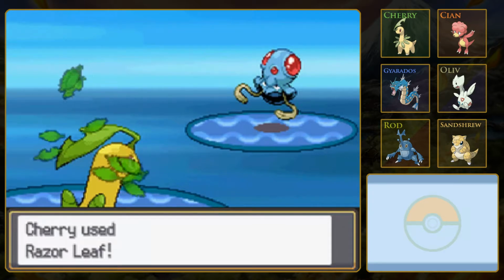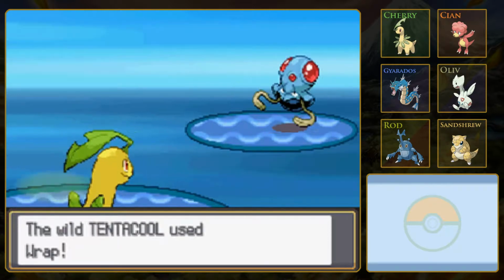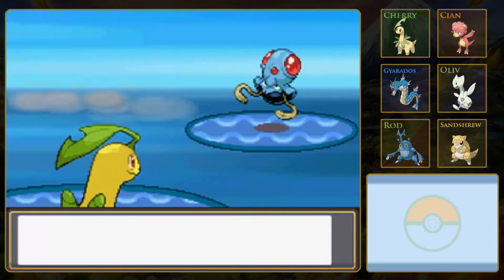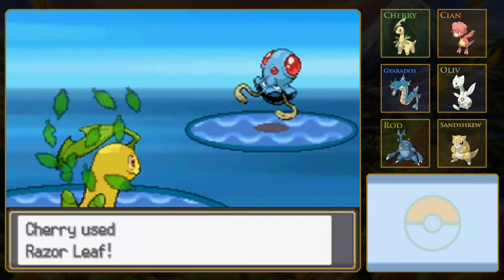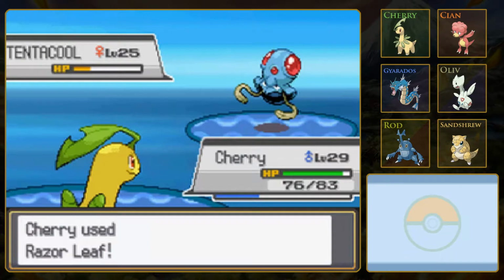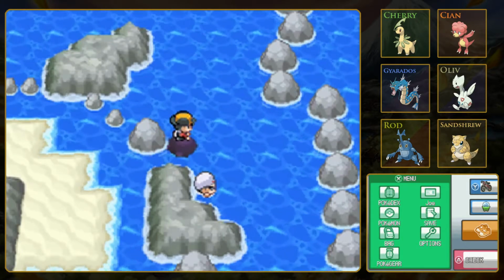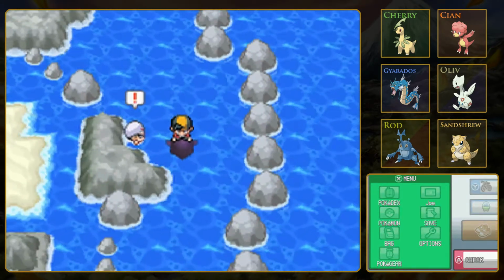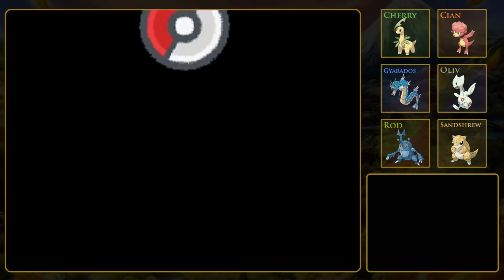You know, actually, gotta do some maths here, but I think Return might be better than Razor Leaf when it's neutral coverage. Razor Leaf is base 55. It gets same type attack bonus, which is 27.5, so that's 82.5. And then Miracle Seed is another 20%, which is about 17. So that's about 100 base power, and Return is 102. So it's really, really close. But I think Return is just a hair more powerful. Good to know. The water's warm here. I'm loose and limber. Sure, I'll take you on.